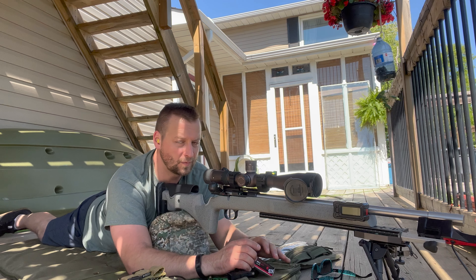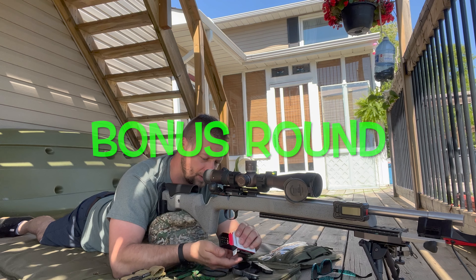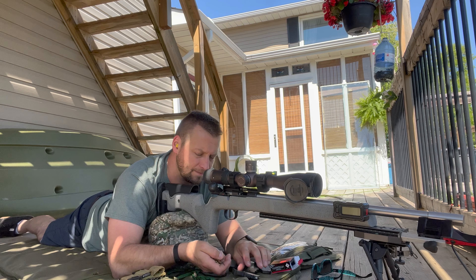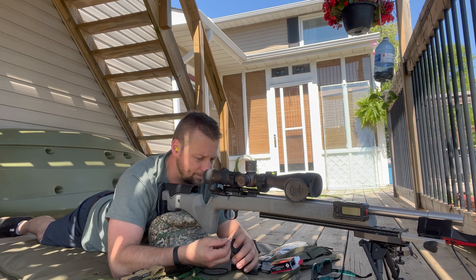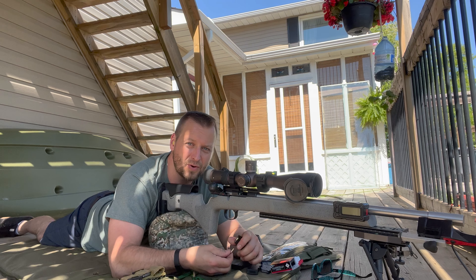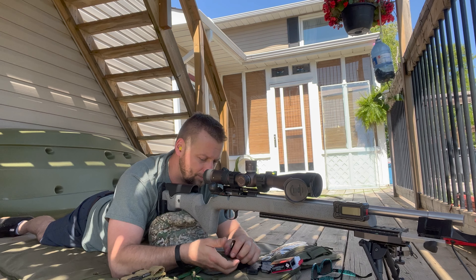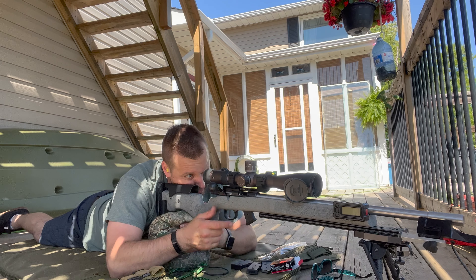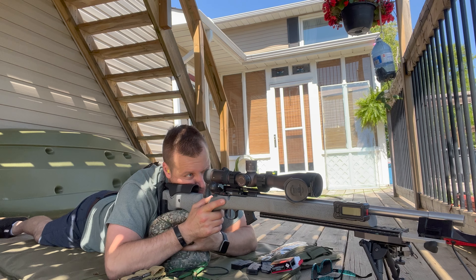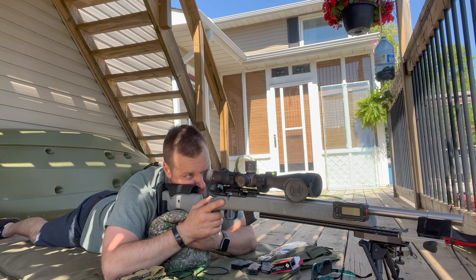We'll do a bonus five-shot group — bonus round — because I think it's got a bit better accuracy than that. It sucks when you see three going to one hole and then almost guaranteed something's going to happen. But now we've got the wind picking up again. So I'm going to shoot between the top left and the bottom left target, dead center on that cross.